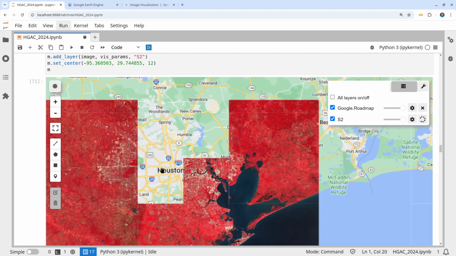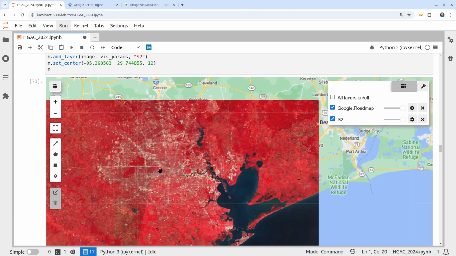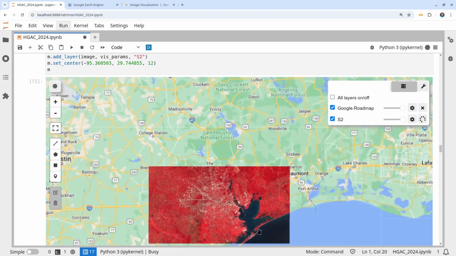You can get any data you want. You can choose any data set. You can run a combination. You can run the mosaic, not just for Texas like we're doing right now. You can do it for the entire US. It doesn't really matter. All you need to do is change the bounding box, right?